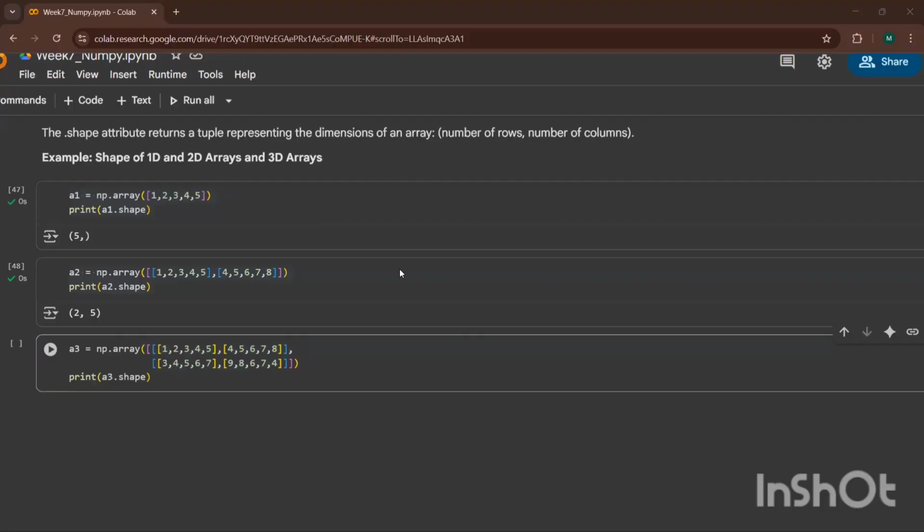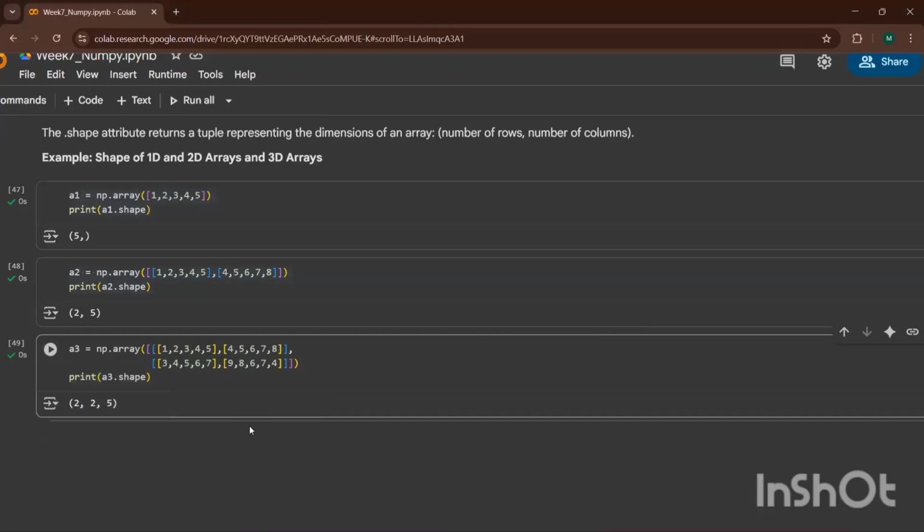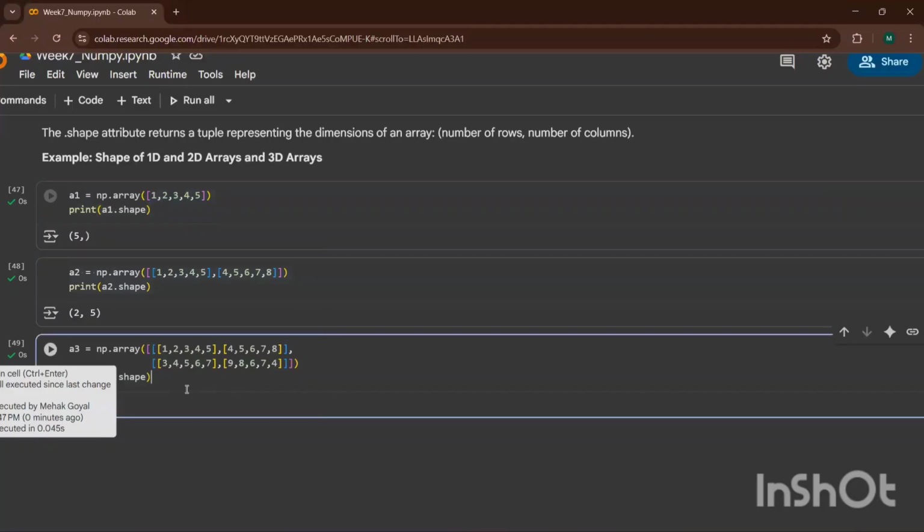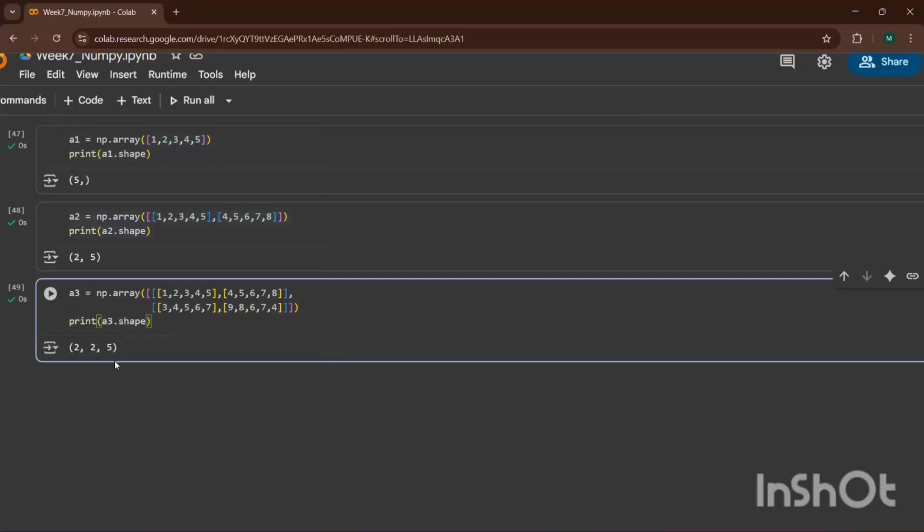Only one dimension is there, so how will it be 1 comma 5? That will be 5 comma. Very good, Nitesh. 5 is the number of elements present in the array. Then 2, 2, 5: 2 layers, 2 rows, 5 columns.